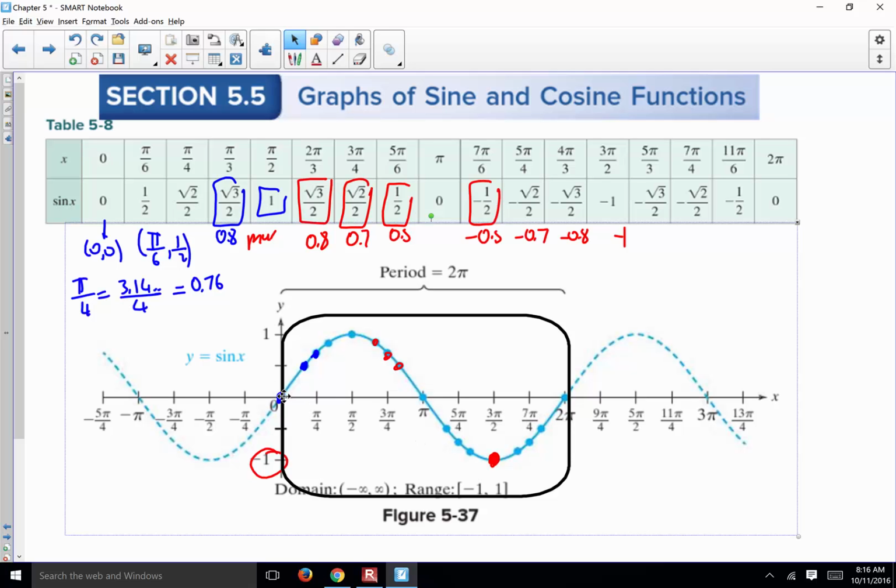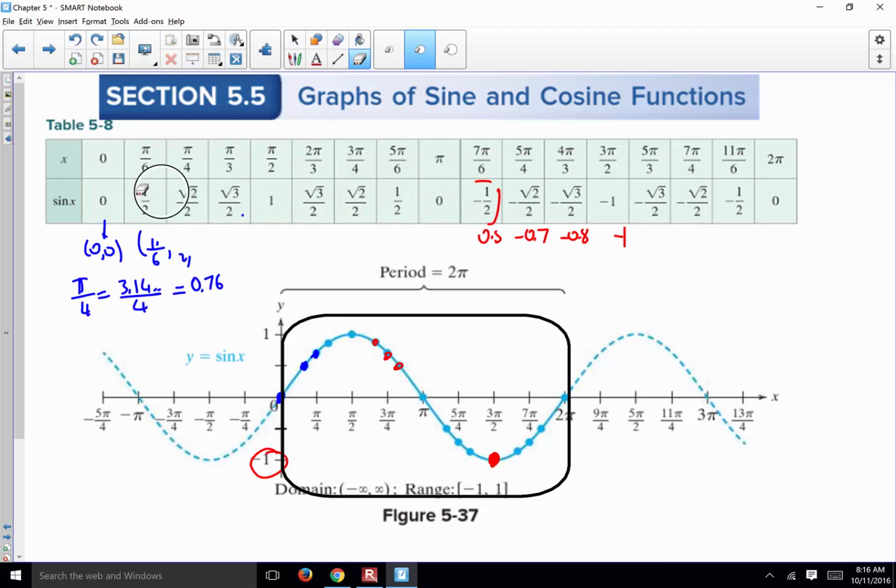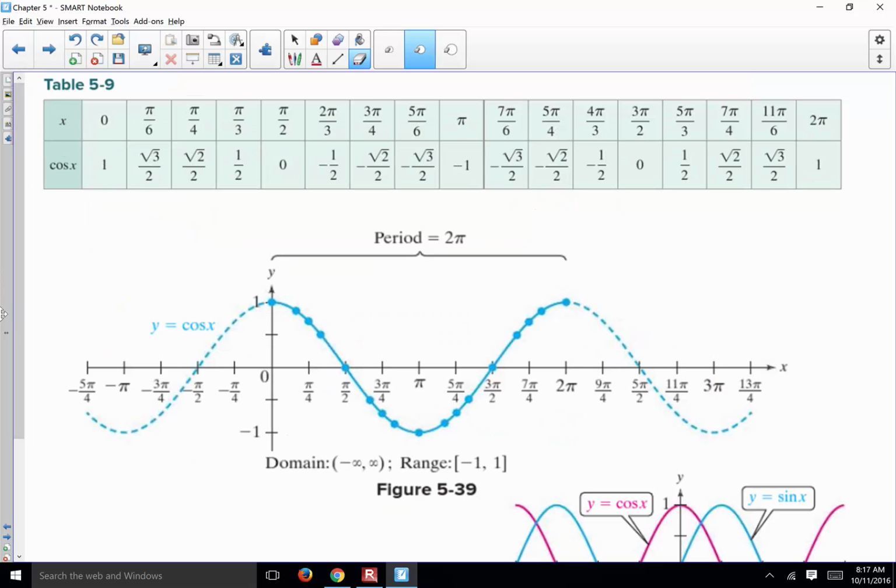It starts at 0, goes up to 1, goes down to -1, and comes back to 0. Got it? Memorize it? Well, you know how to get it if you forget. You need to create this table on your own if you forget it. And then plot these dots. Alright, this is sine. Coming up next, guess what? Cosine is next. Alright, again from the wheel, somebody created all the angles from 0 to 360 and cosine values.